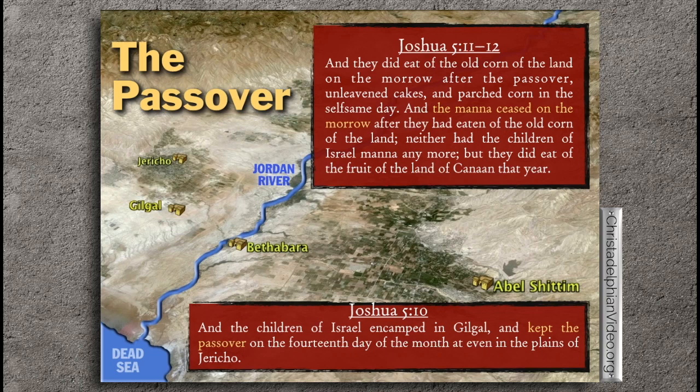They begin to eat the fruit of that land. The very fruit, if you remember, that those 12 spies had brought back and showed to them, but the 10 had said, we be not able to overcome. Well, here they are, they're in the land, they're eating that fruit. And so that's the way the story begins to roll out. Turn in your Bible to chapter 5, though, and let's just take a look at this little narrative that happens in verses 13 and 14.